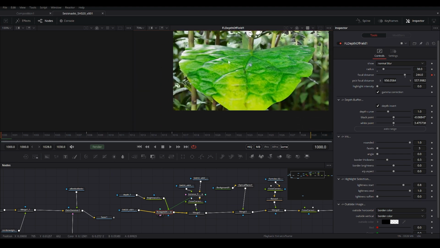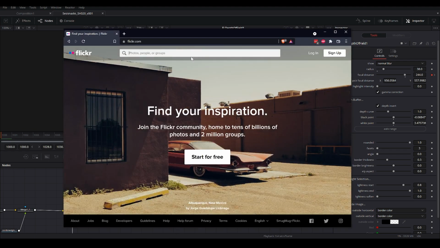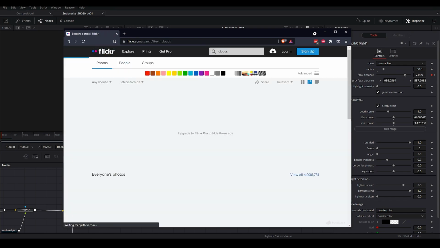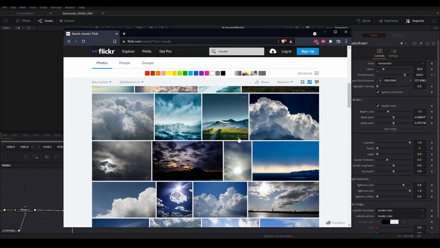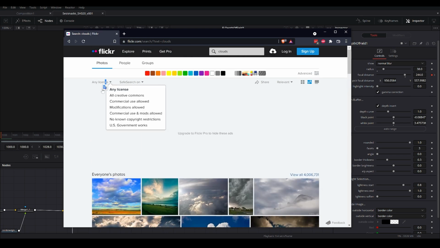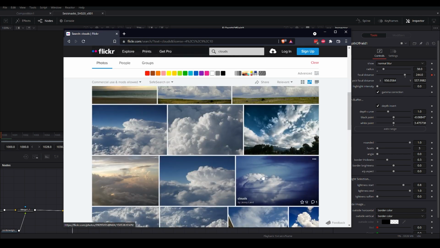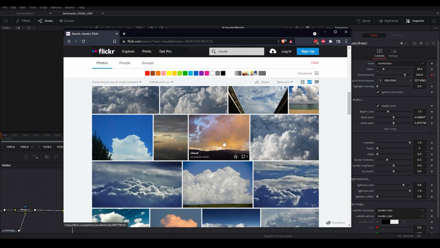So let's pick a nice background that we can put in the back here. Let's go back to our trusty Flickr. Let's call it clouds. Let's put it to commercial use and modifications allowed. And this actually looks pretty nice here.